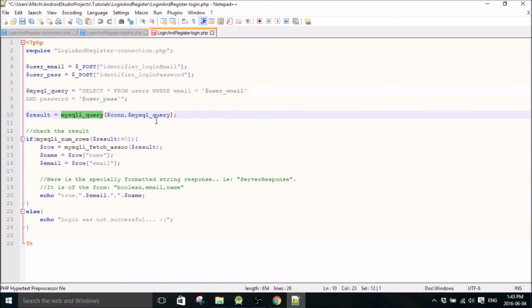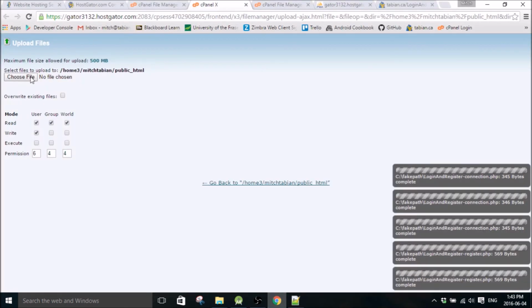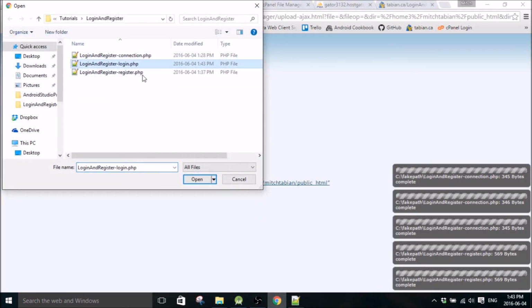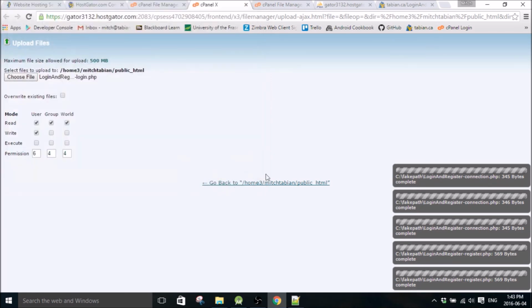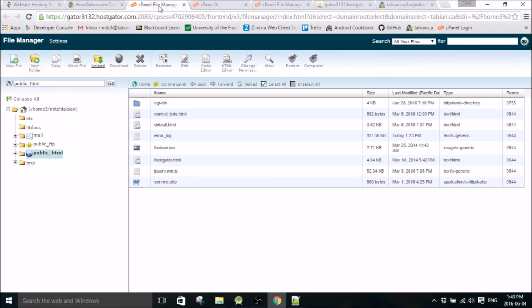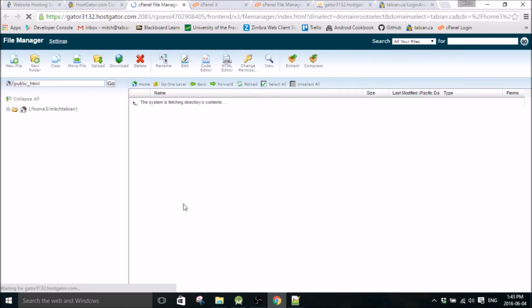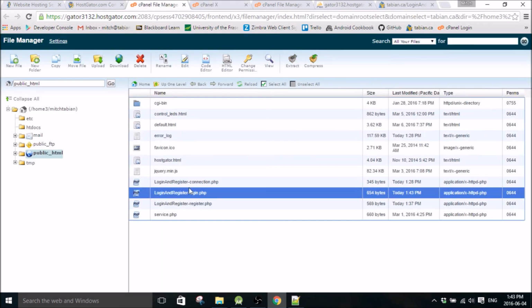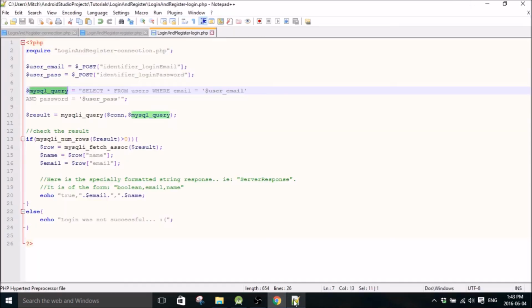Let's just, I'm just going to check everything here. I think it looks pretty good. Let's throw it in and see if it breaks. That's always the best way. So, the login is what I'm missing. So, throw that guy in there. So, now all of our files will be in here. Got our register, our login, and our connection.